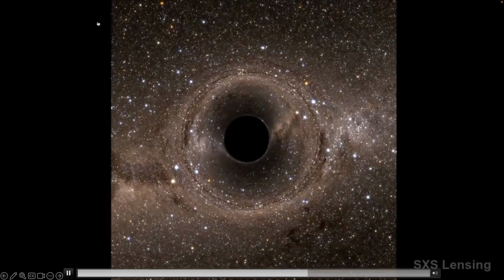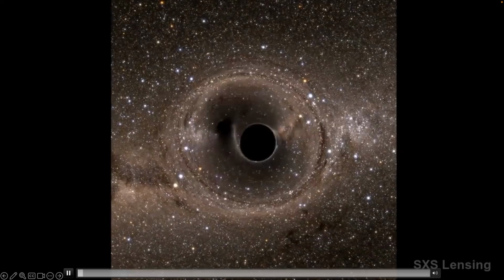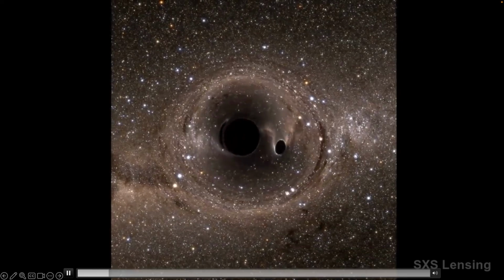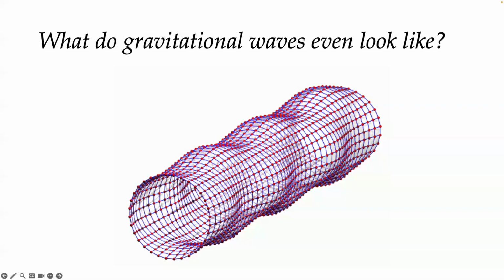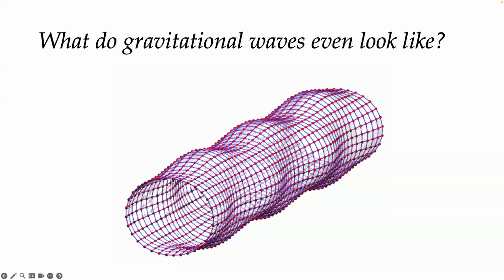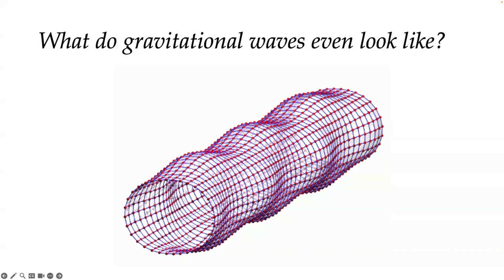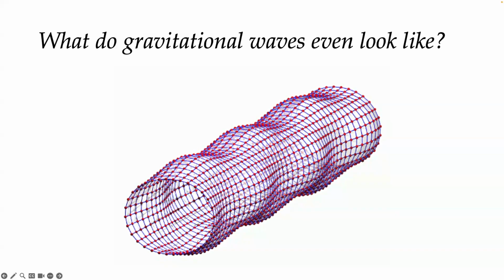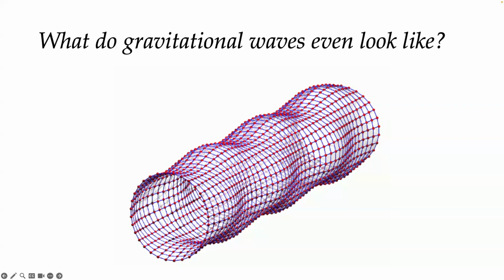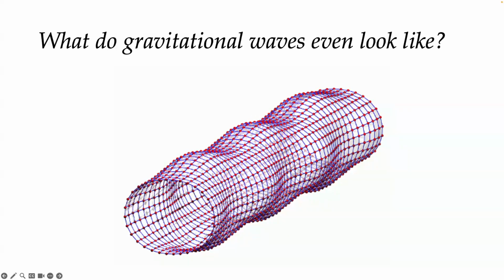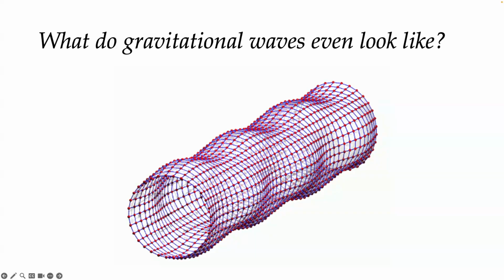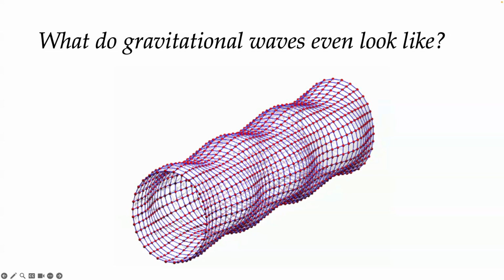So that's great. You might ask me, well, what does a gravitational wave even look like then? You've just been showing me a bunch of black holes colliding. I would say that's a great question. Gravitational waves are hard to show in 3D space, but the best picture I can show you is this one. You can think of the net you see here as the fabric of space-time. When a gravitational wave goes through, you can think of it as a wave propagating through the fabric of space-time itself.